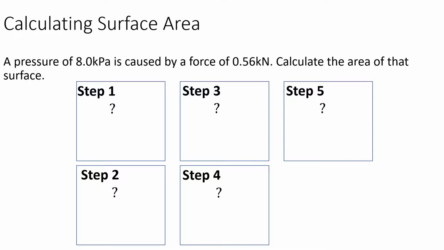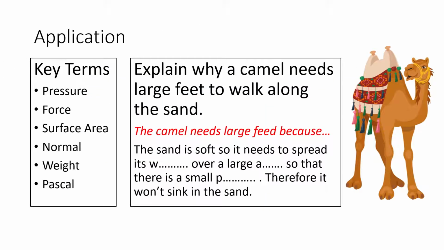Next, we're going to look at the application of area to common situations. Explain why a camel needs large feet to walk along the sand. So why do they need a large surface area on their base? The camel needs large feet because, well, that should say feet and not feed.